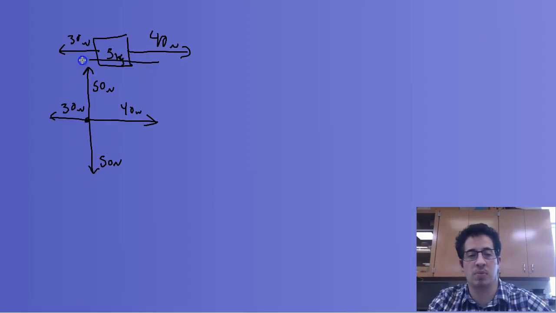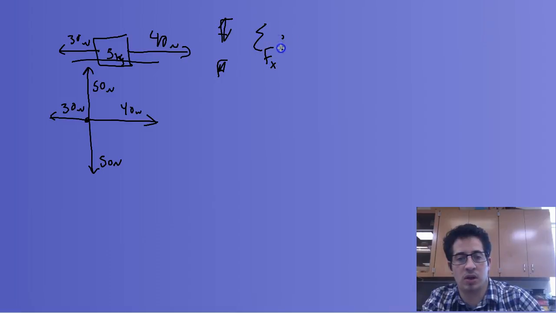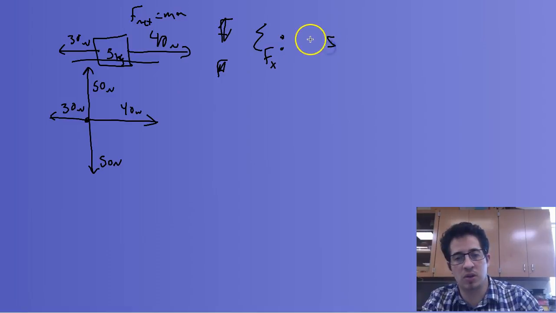Okay, but it's getting pulled along a table. And so the question here is, well, what is the acceleration of this block? Okay, well, the way I'm going to do that is by doing net force in this x direction. So I'm going to do an equation for the net force acting in the horizontal direction. So I'll find the sum of the forces acting horizontally. And now this system is not in equilibrium, it's unbalanced. Okay, and so according to Newton's second law, the net force is equal to mass times acceleration. So instead of this being equal to 0, it will now be equal to the total mass times the acceleration.